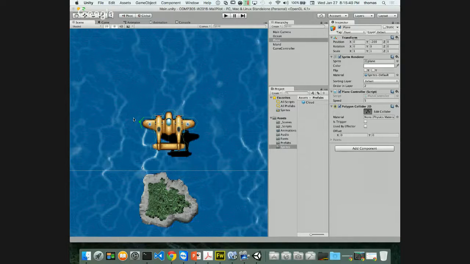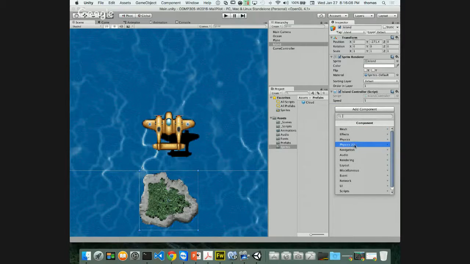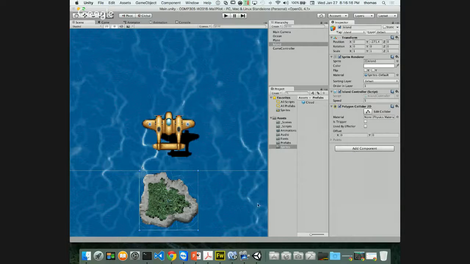That's called a polygon collider. Now, if I did the same thing for my island, this is the great thing about Unity. Notice how I have my plane done. I'm going to save. And here, I'm going to click my island, and I do the same thing. I'm going to add a component. I'm going to go to Physics 2D, because we're playing 2D. And again, if I look at the type of collider that I want, a polygon collider. And now look, it's pretty good.